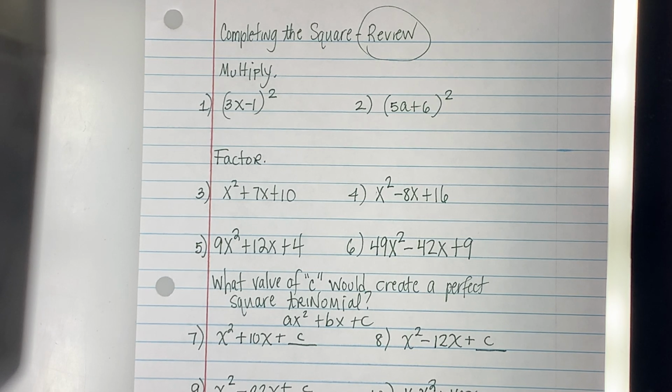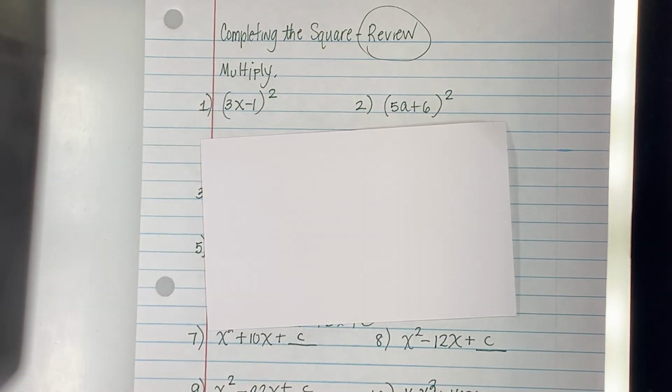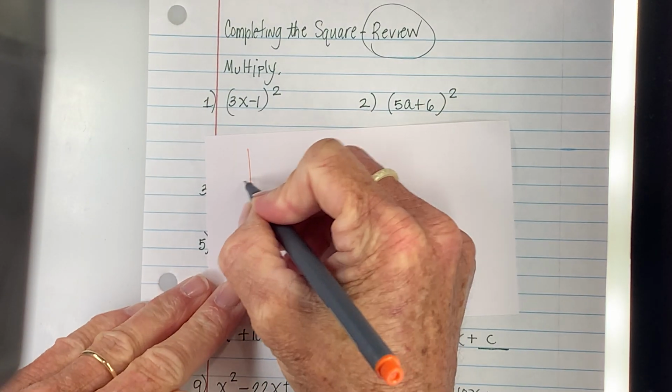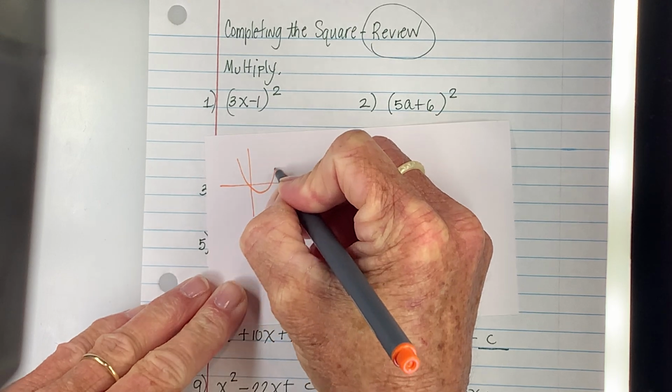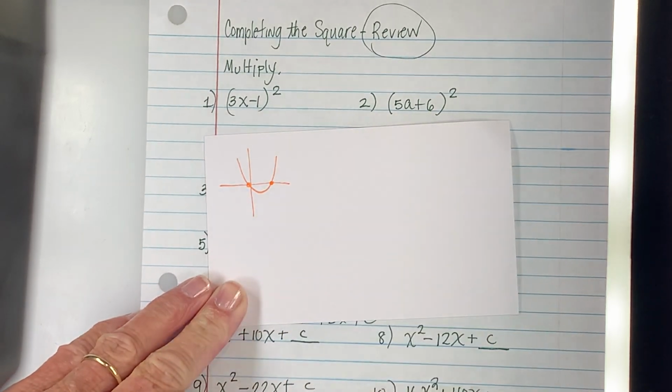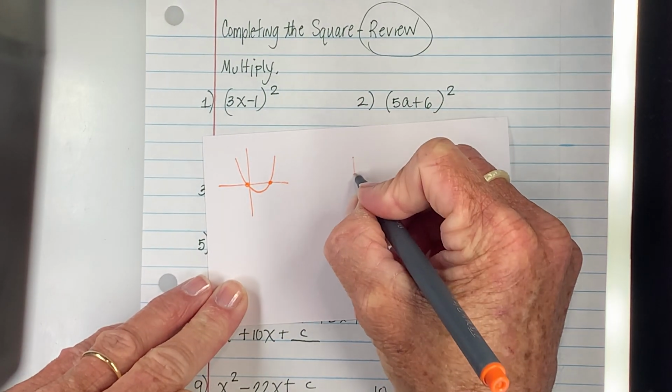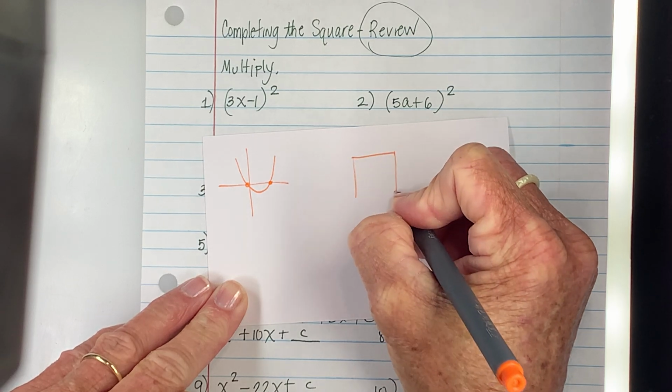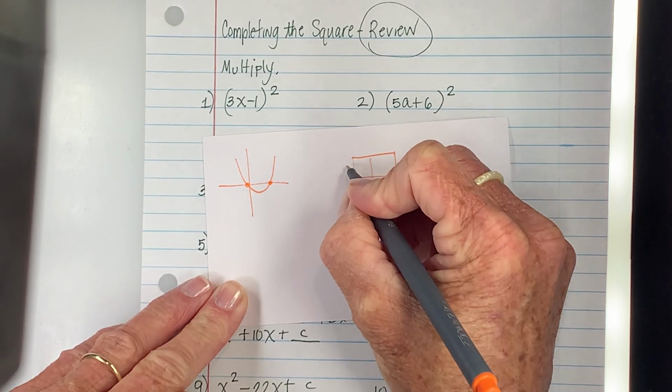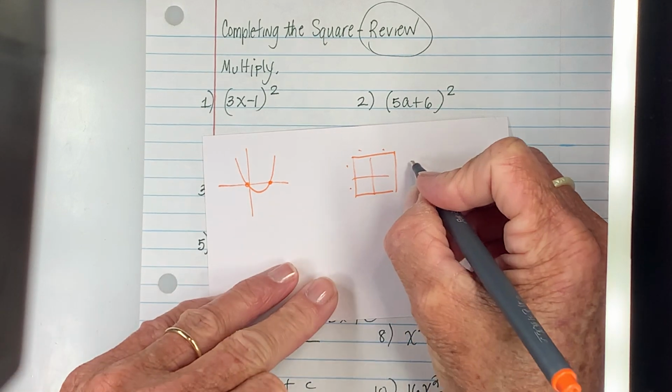And in order to do that, we need to really back up and just review multiplying binomials. So remember we did this when we were solving quadratic equations back in algebra. Something that's quadratic could be solved a multitude of ways. One way would be to graph the quadratic function and see where it hit the x-axis. Another way was by factoring using the box, and we would come up with two binomials.